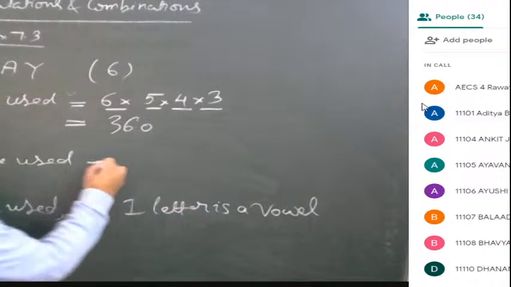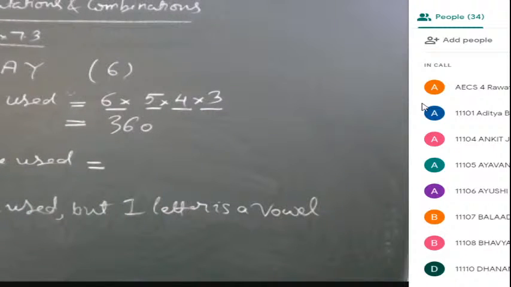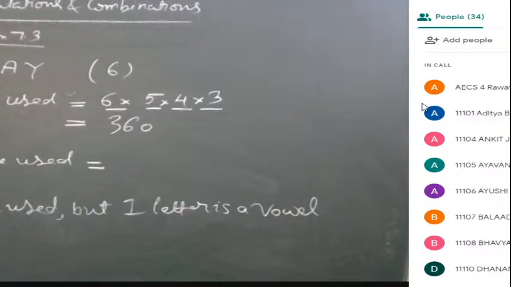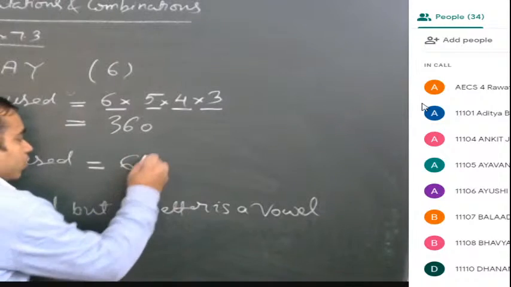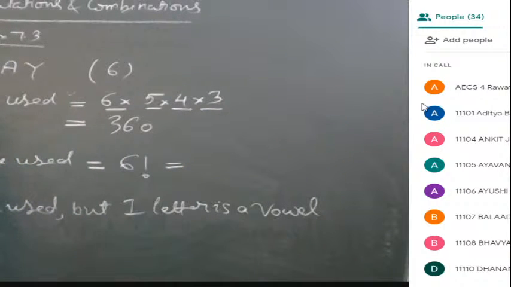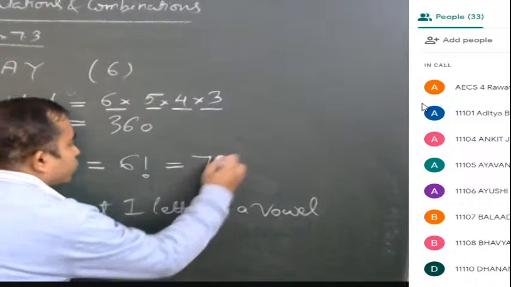Now, they are saying all letters are used, means we have to find total permutations of these letters. Just now we have written a formula that the number of permutations of n different objects, all are different here, right, all are different. So, total answer should be factorial 6. Factorial 6 is how much? 6 into 120, yeah, 720 should be, right.